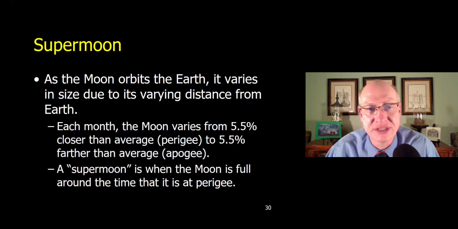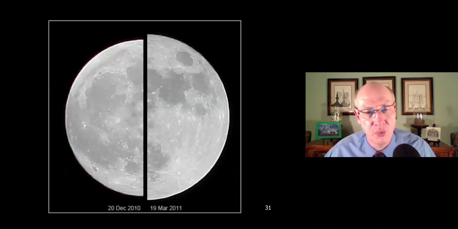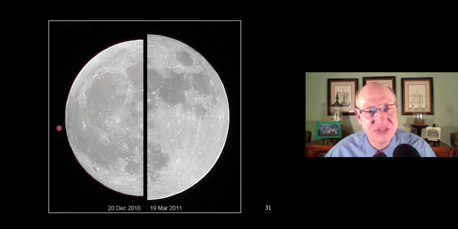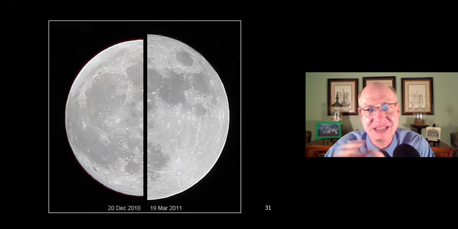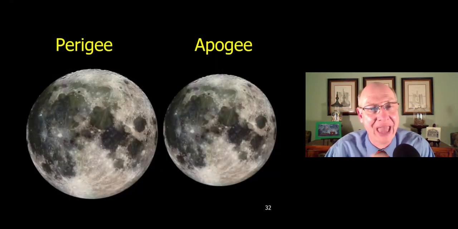Now, let's take a look at some pictures here. This is a picture of the moon when it is at its farthest from us, and this is a picture of the moon when it is at its closest to us. And yes, the moon is definitely bigger when it is closer, and it is definitely smaller when it is farther. But I have to say, if I covered up one half of this or covered up the other half of this, I probably wouldn't really notice that there's a significant difference in the size of the two moons. Here's another way to look at it. When the moon is at perigee there on the left, that's the moon at its largest, and there's the moon on the right when it is at apogee.